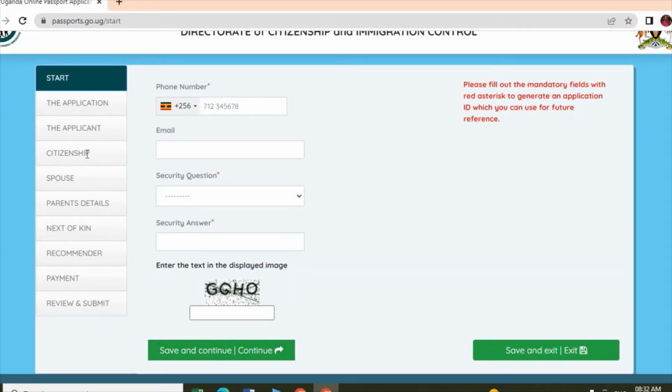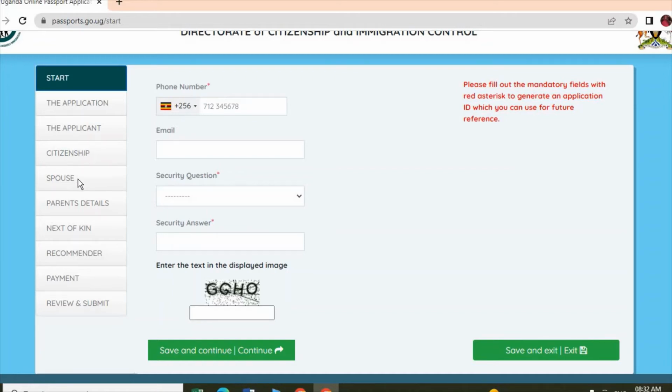Then it will take you to another form, citizenship. You can select whether you are a citizen by birth, by naturalization, or by registration. So you select whichever fits your status. If under the applicant you chose that you are single, you will not see the spouse form. It will not appear.